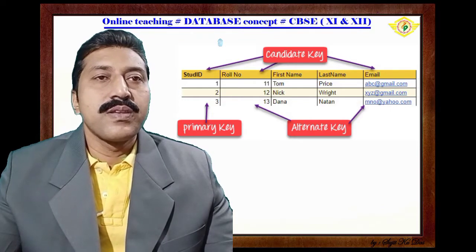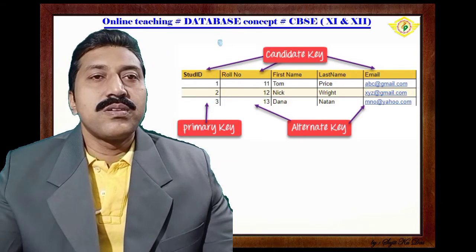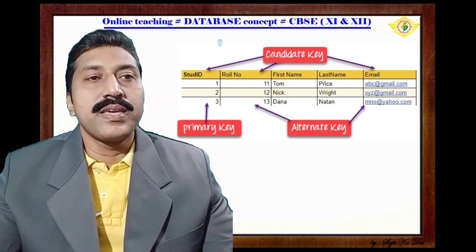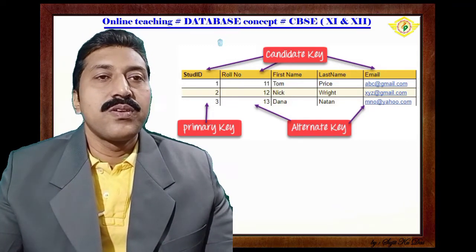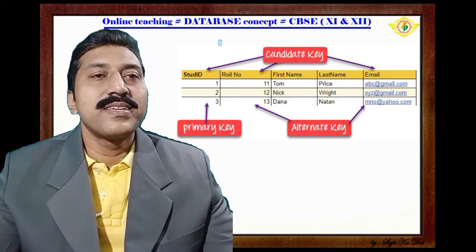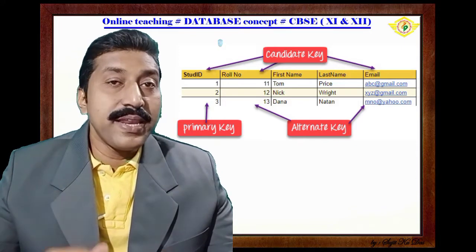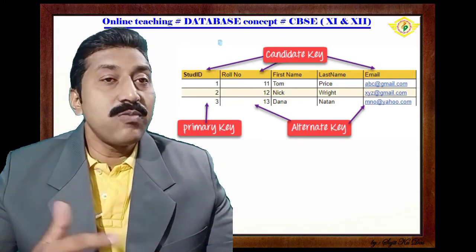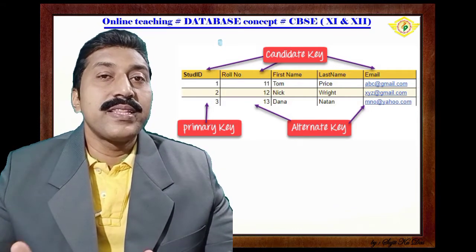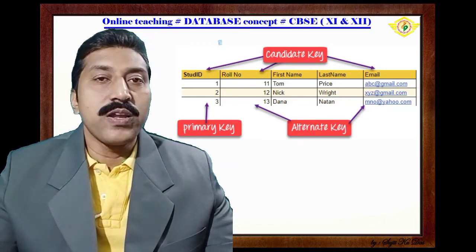Okay. Next we'll discuss the candidate key. All the attributes in a relation that are capable of becoming a primary key are called candidate keys. We can say candidate key minus primary key is called the alternate key. And the alternate key I have already discussed. That is a candidate that is not the primary key. In other words, any attribute that is a candidate for the primary key, which is capable of becoming the primary key but is not a primary key, is an alternate key.